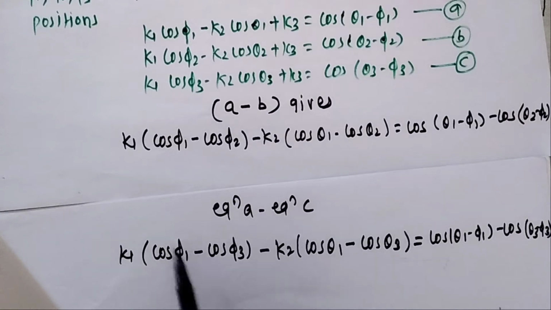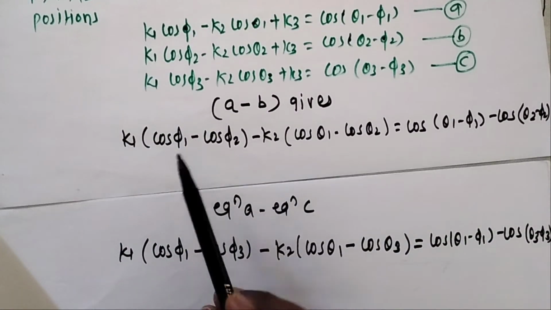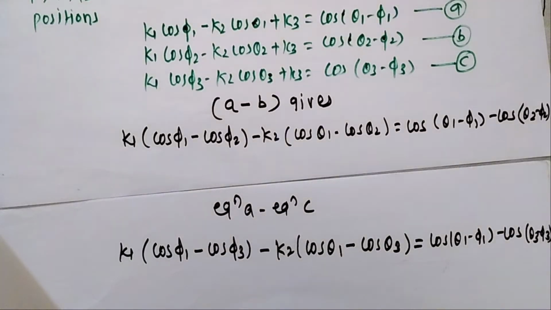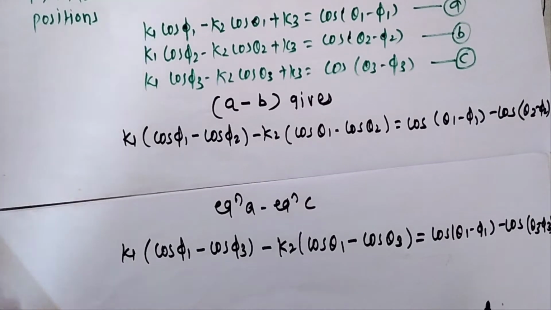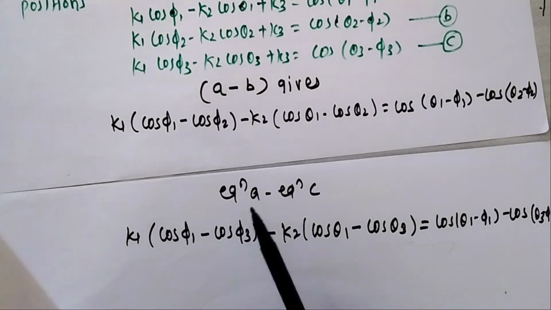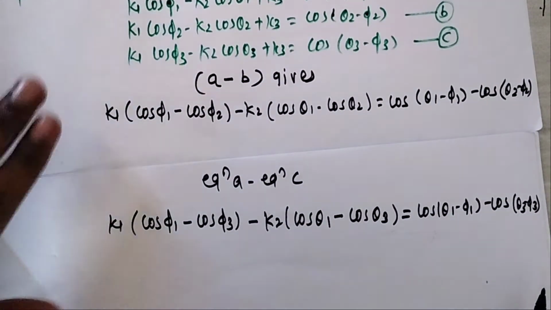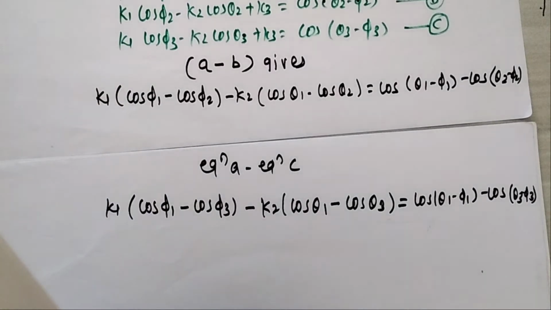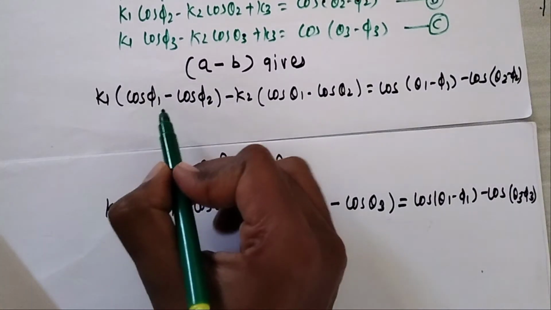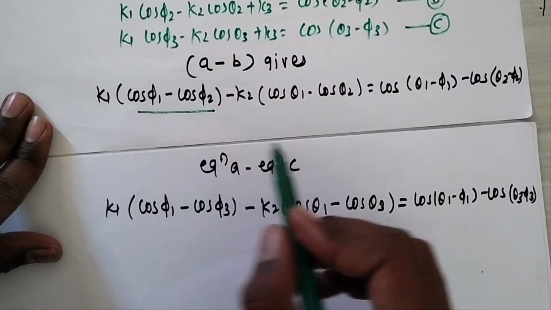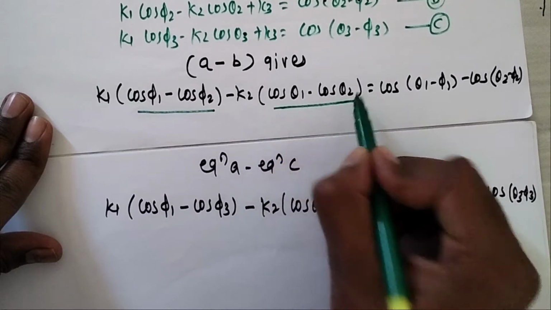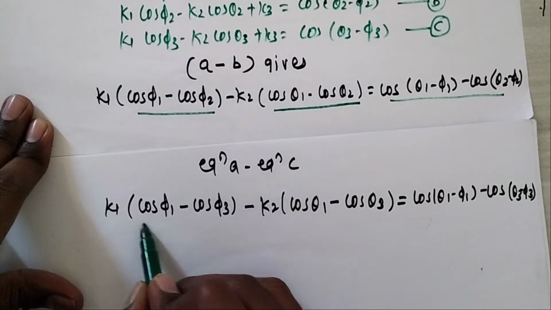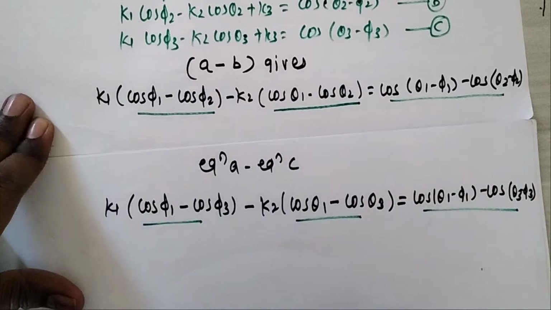If you see these equations, if I replace the coefficients of K1, the coefficients of K2 and this term by some constants, they are nothing but kinematic coefficients. So these two equations that we obtain by using A minus B and A minus C, I can write as K1 into W1, where W is a kinematic coefficient. So let's say I call this one, cos of phi 1 minus phi 2, W1. Cos of theta 1 minus theta 2 I call W2. This one is W3, that is coefficient 3, coefficient 4, 5 and 6. These are called kinematic coefficients.